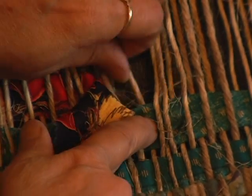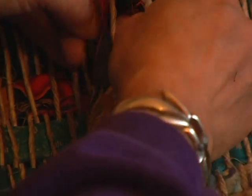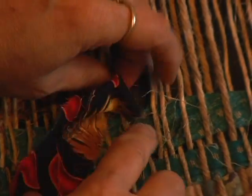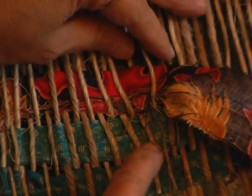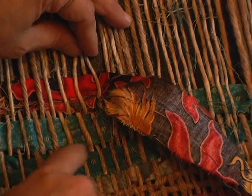Once again, here's the one from behind. You want everything to stay in the same direction so you have to look at it and do it by hand. So we've got that one, now we want this one. You just keep going down the way so that you're catching them, kind of like braiding. The one before is behind — that was on top — and that's what holds them together.